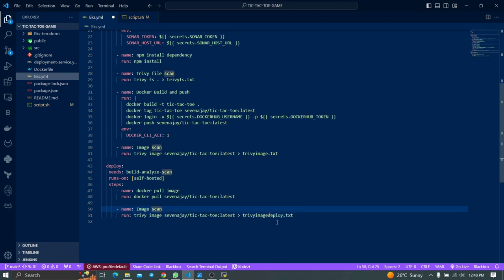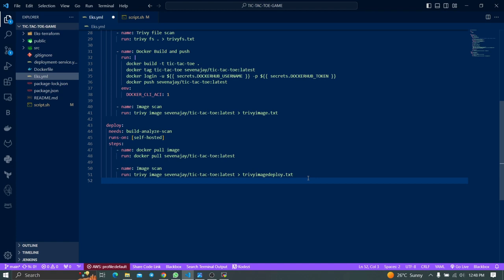Next add the name to deploy to container. What is the run command we need to use? Run: docker run -d --name.